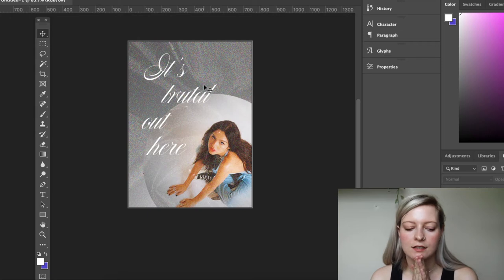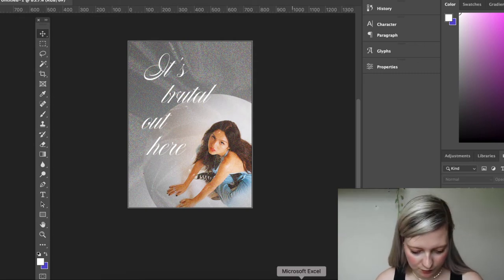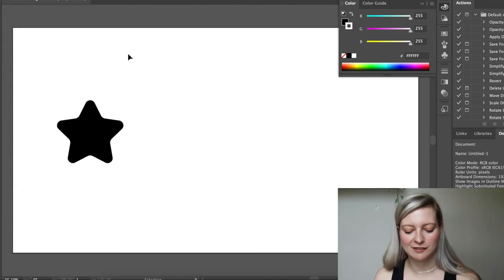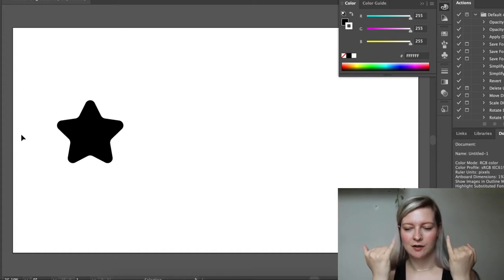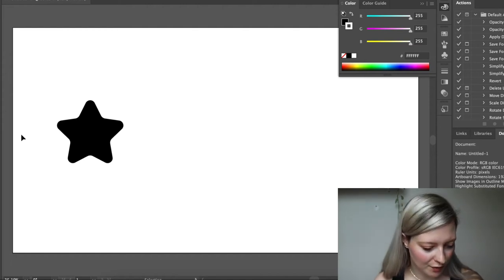I think the next thing I'm gonna do is add some texture, some stars into it. So let's open Illustrator. Another thing I want to add, I kind of had it in the sketch, but it probably looks crazy, is some kind of smiley face stamp. I'm thinking I might have the eyes say sour, or maybe it'll be frowning, or maybe the stars will be eyes. I don't know. So let's just play around and see.